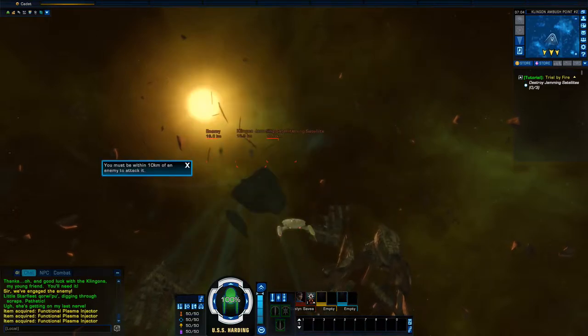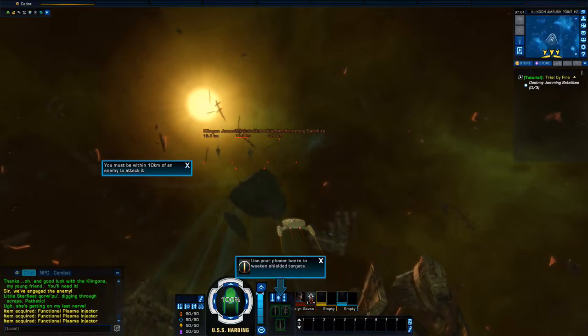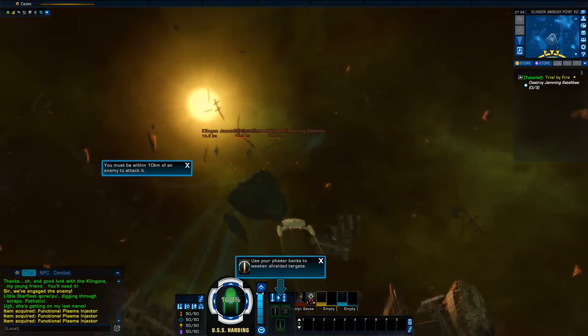You must be within 10 kilometers of an enemy to attack it. Use your phaser banks to weaken shielded targets.